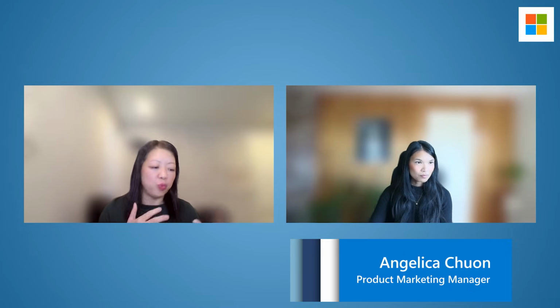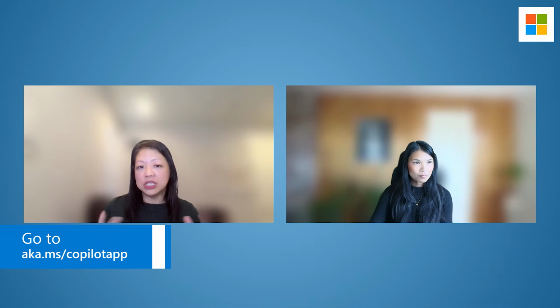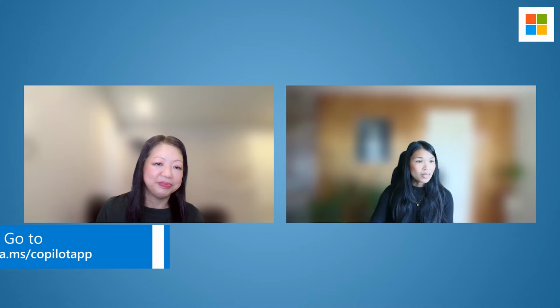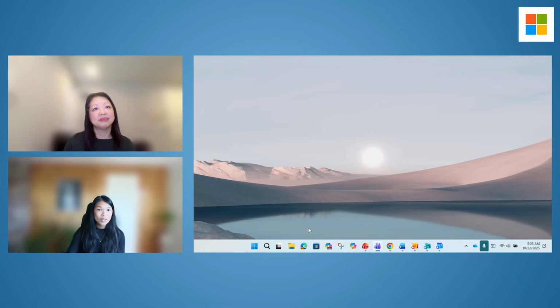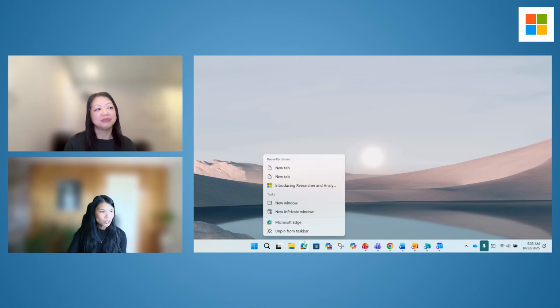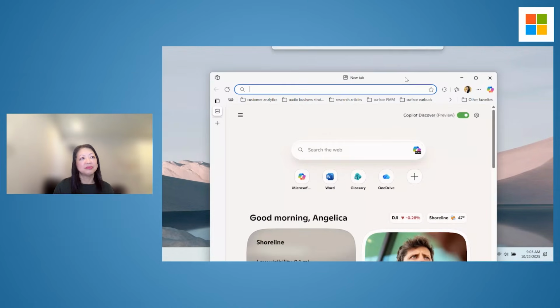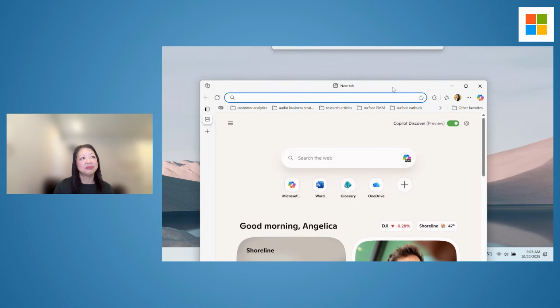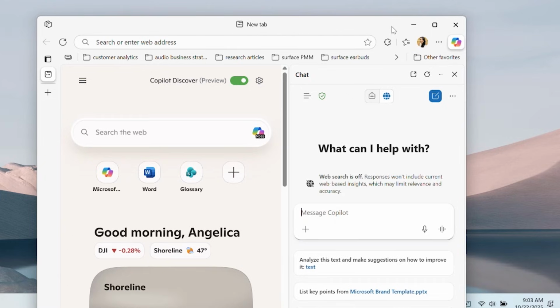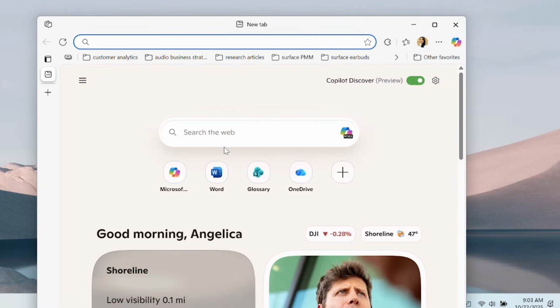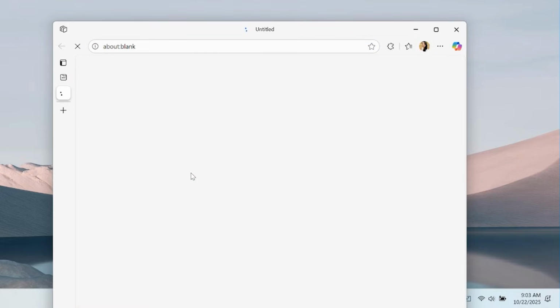Angelica, can you just give us a quick introduction to Microsoft Copilot, where we can use it? So everyone at home, if you haven't downloaded the app yet, you can follow along here to try to get it on your phone or practice it on your desktop. Yeah, so there are a few ways to get to Copilot. One of the ways is through your browser. So I like to use Edge. And right in the browser, I love how it's integrated here on the top right corner. So you can chat with it while you're surfing the web conveniently. Also, this icon right here will take you to copilot.microsoft.com.